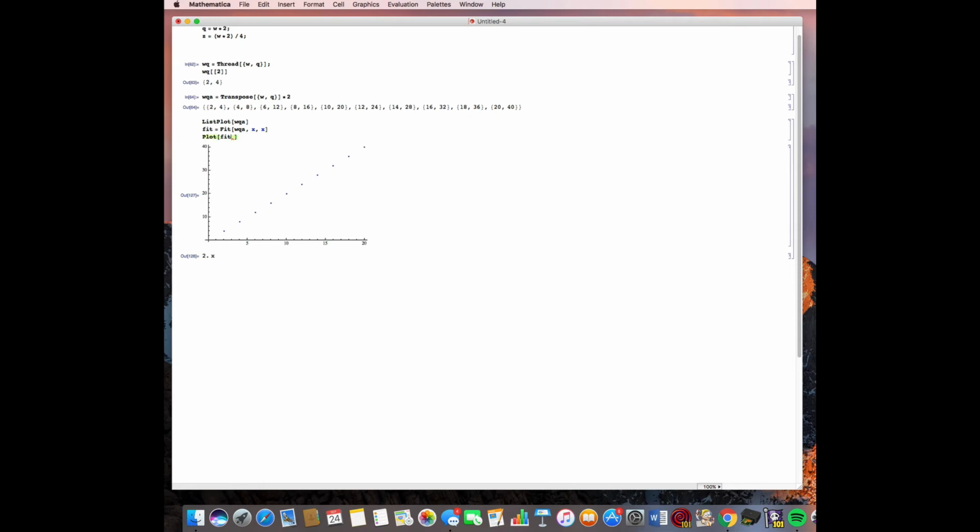Mathematica notices that we've used the syntax incorrectly, so we'll add a comma and fit a plot of a function, which is the fit, as opposed to a data set, requires a range of values. So we'll plot the fit over x equals 0 to 50, and you can see that popping up below. So now we've got 2 plots on our worksheet in our notebook.